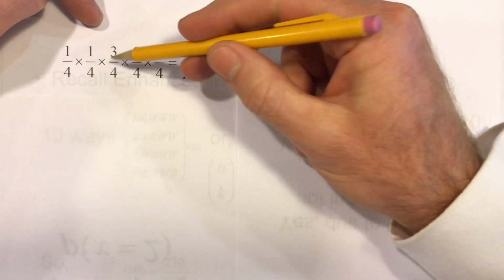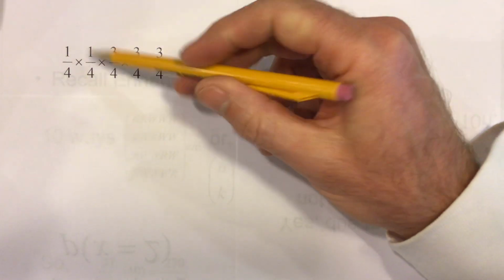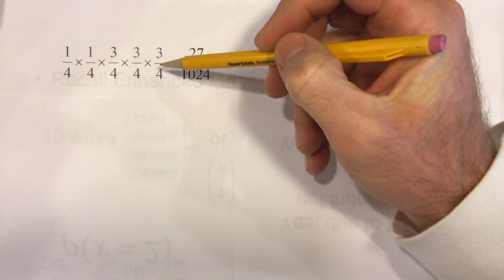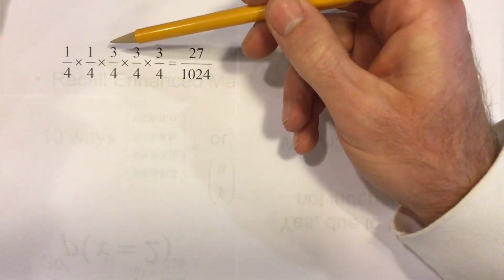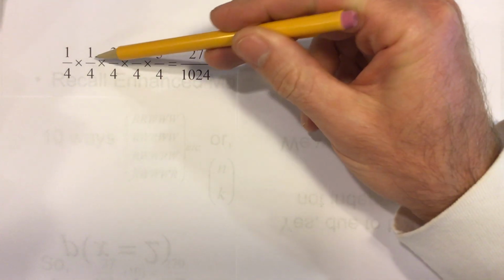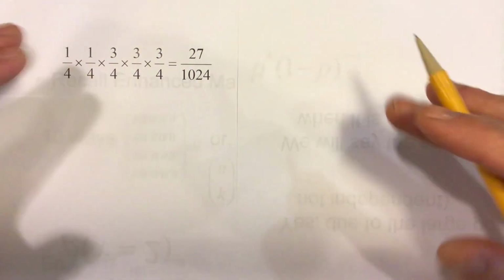Fred guesses correct, and then misses 3, right? So 1 out of 4 for correct, 3 out of 4 for missing. So he could go correct, correct, and then miss 3. That would be the probability of Fred guessing the first 2 correct, followed by the next 3 incorrect. But you're not done, because it didn't specify he has to guess the first 2 correct. It's any 2, exactly 2 of any of the 5.